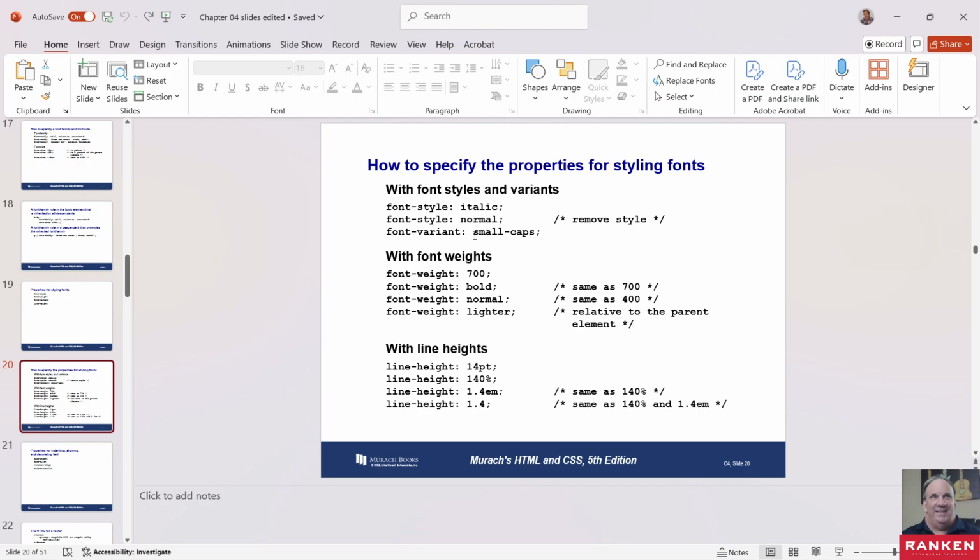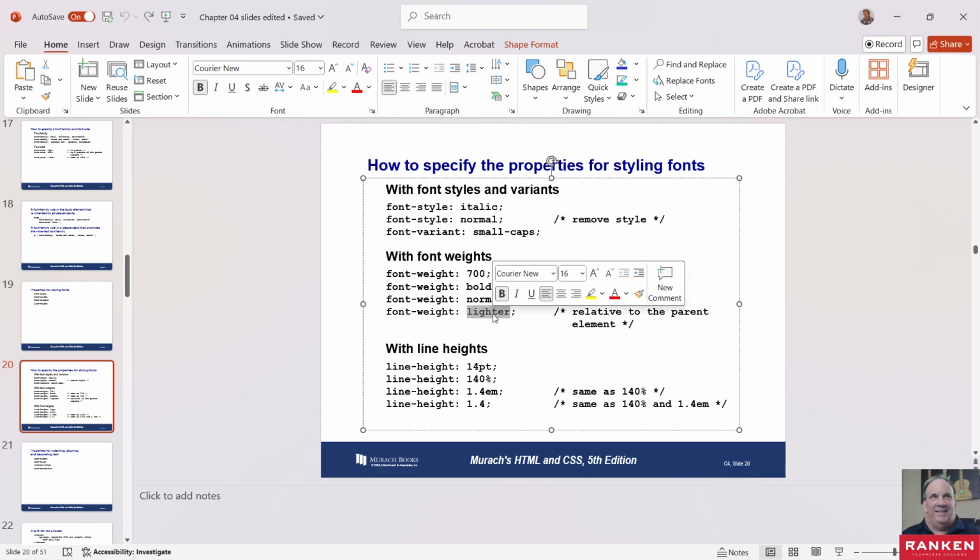I don't even know if I've ever really used it like that, but italic, normal, right? For font weights, you can use a number. Bold is the same as 700. Normal is actually 400. And then lighter is relative to the parent element.